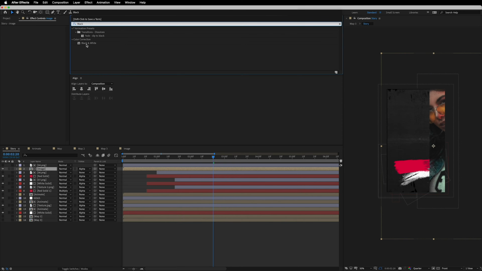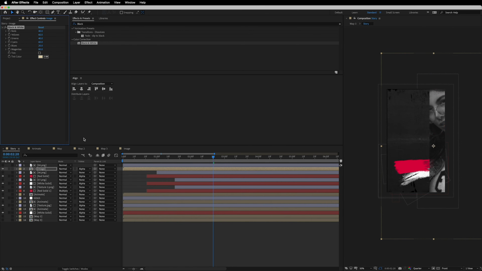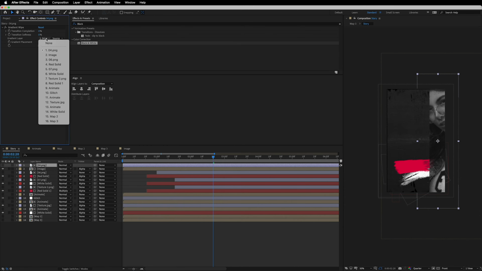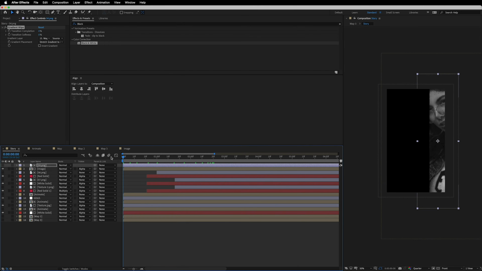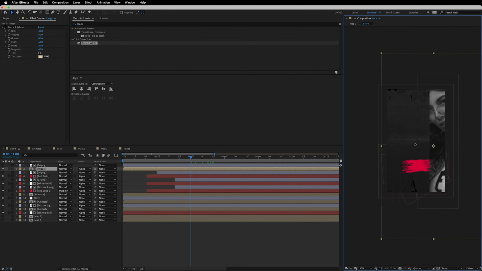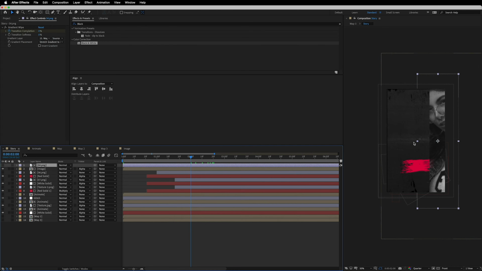Okay, and just do a double click to apply that, and then we'll quickly select the first layer again, and in the settings of gradient wipe we will first of all change the gradient layer to map 2, and then make sure to stay at the very beginning of the layer, and then let's increase this transition value to 15%, then drop a keyframe and then go to around 2 seconds, and we will decrease this value back to 0.